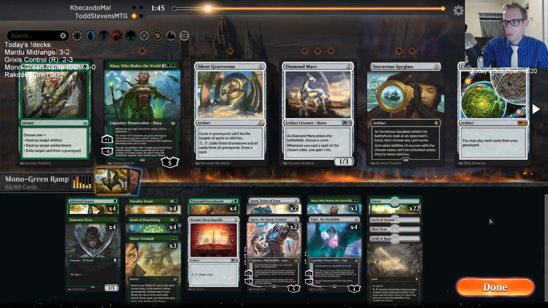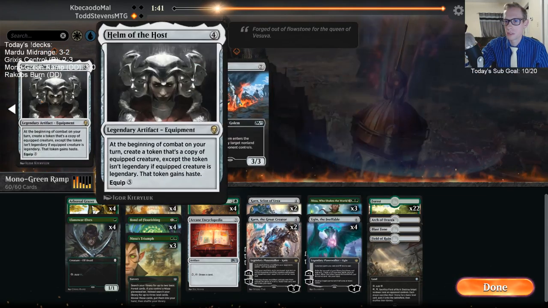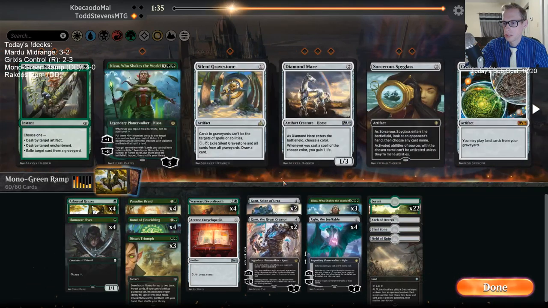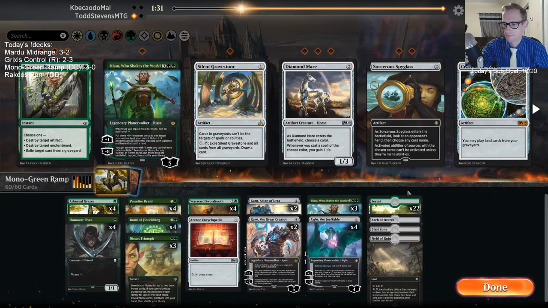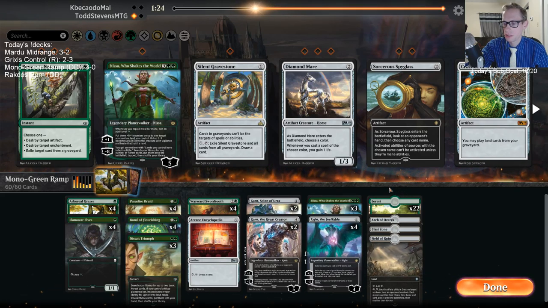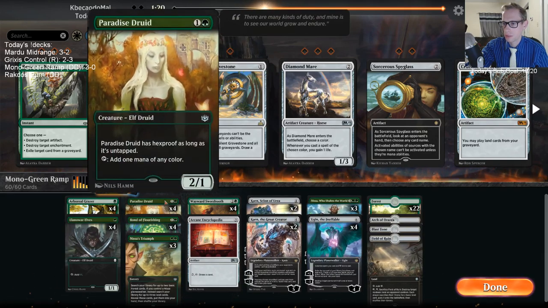All right, we won game one. Opponent getting stuck on two lands certainly helped. GGs. I guess I'm just supposed to play Diamond Mares instead of Paradise Druids? Because of Chain Whirler?